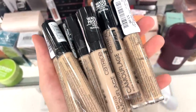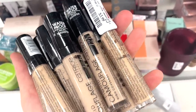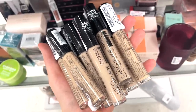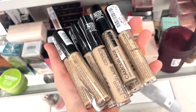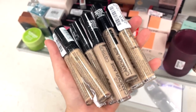They also have a bunch of these Catrice Camouflage Liquid concealers here for $3.99. They don't look the best based on the packaging, but I actually do like this concealer — I've purchased it a few times from Ulta, it's a repurchase for me. I have dry skin and it works out well. It gives you about medium to full coverage and it looks great on the under eye area.